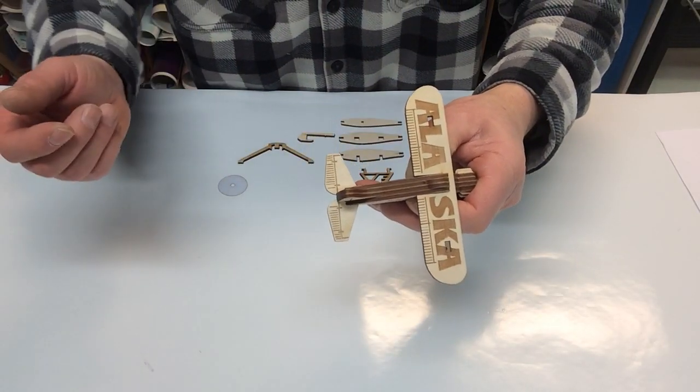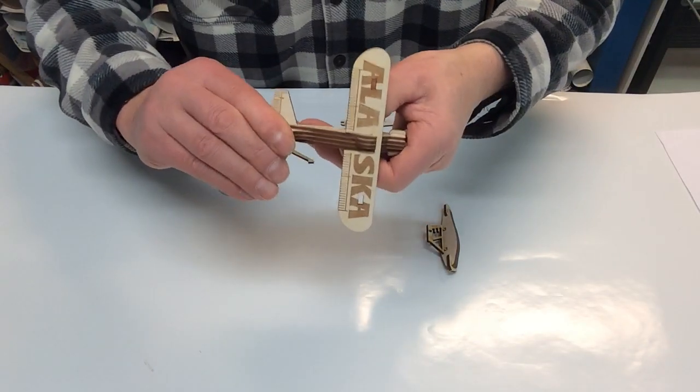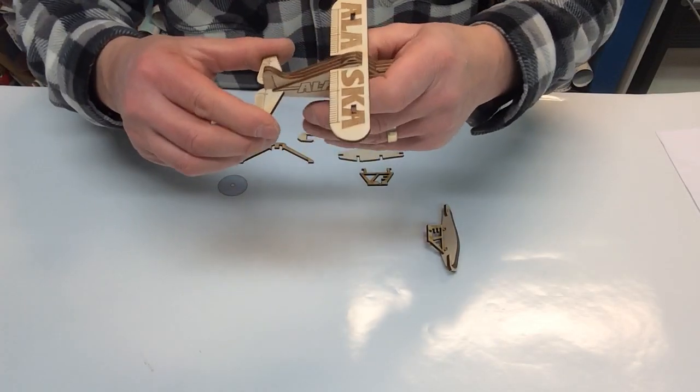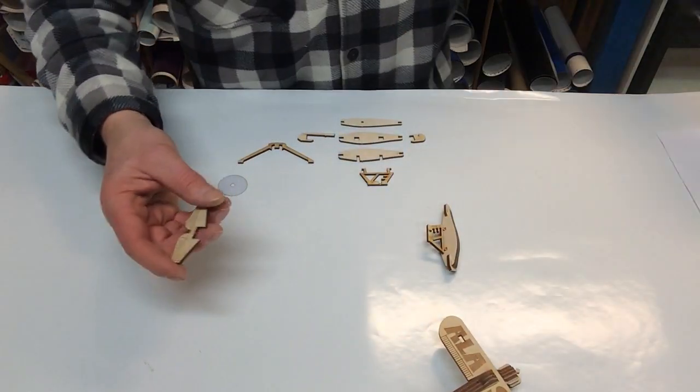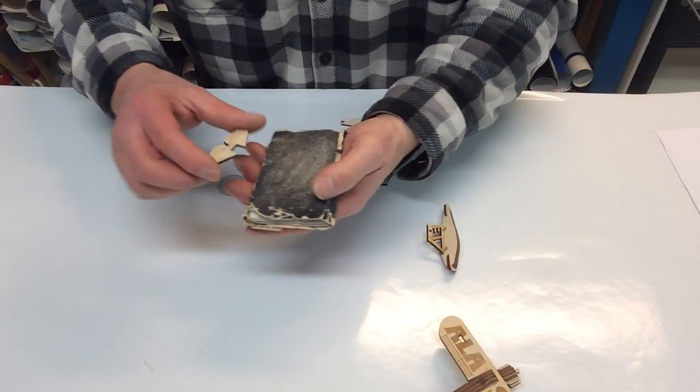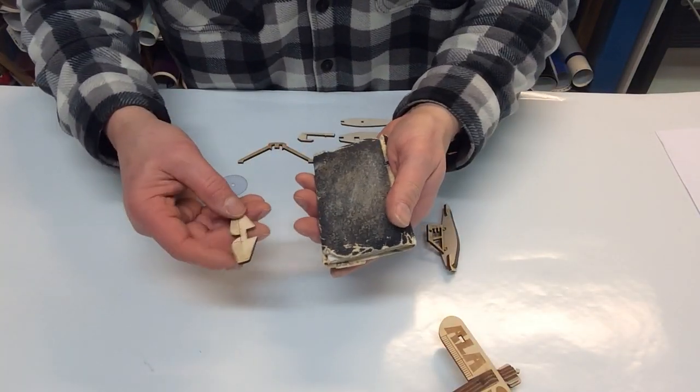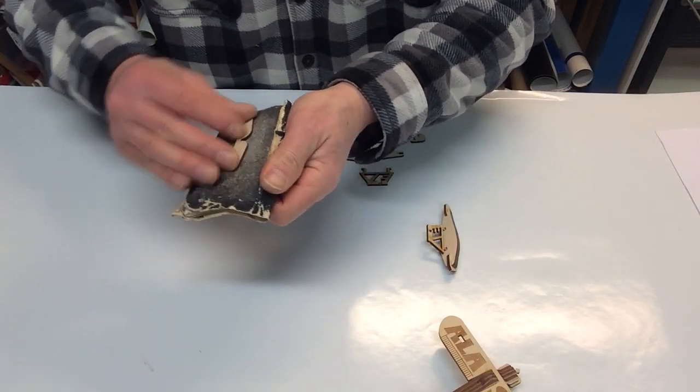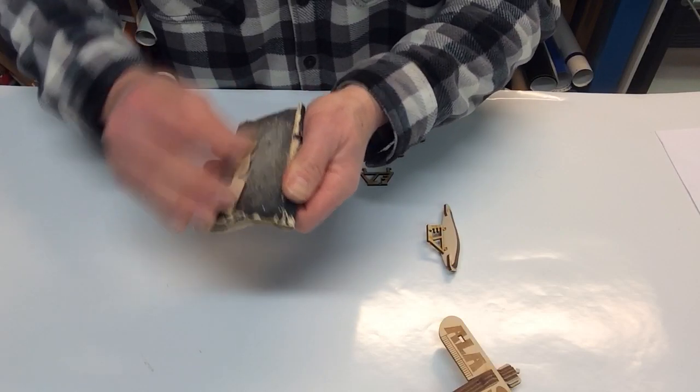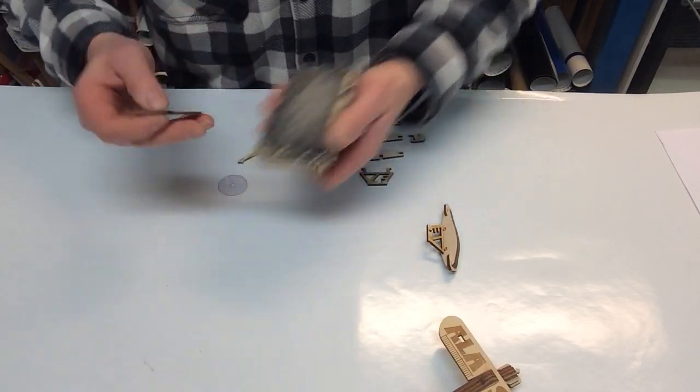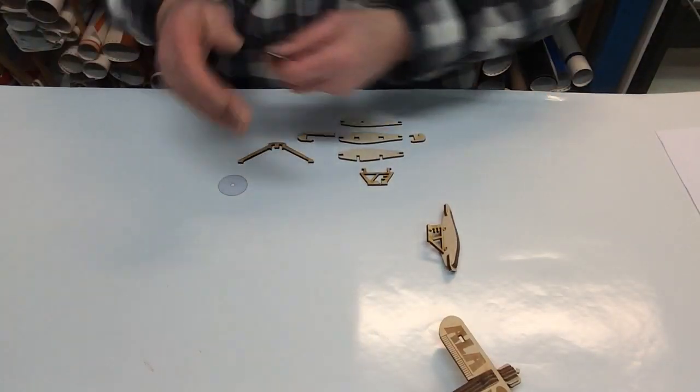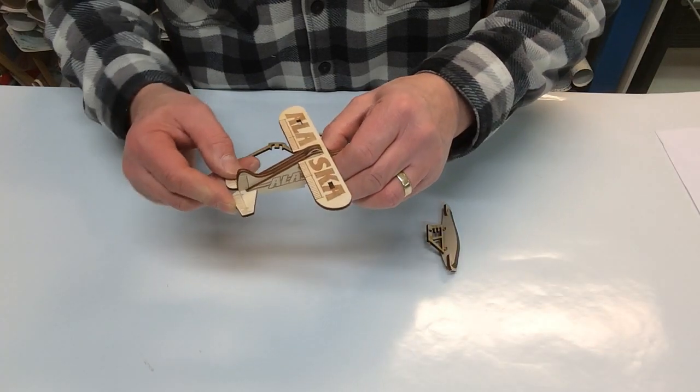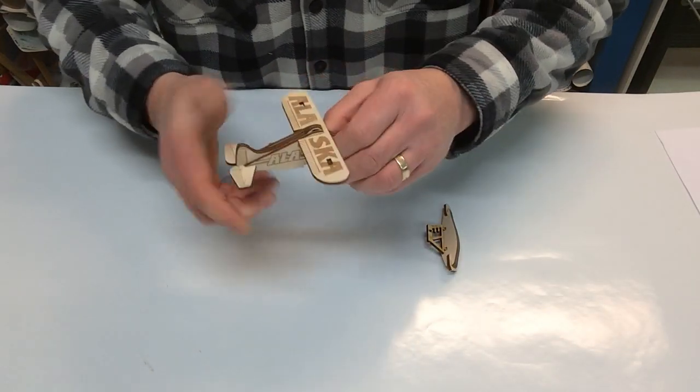If you find yourself ever in a situation where it's really tight, you need to attempt to align all these pieces. If that's not working, get yourself some sandpaper. I got a little sanding block right here. At the same time, I'm going to clean that part by taking off the smokey stuff—smoke marks, I guess you call them. Just a little bit thins that piece out slightly, and see if it'll go on any easier. There it is—just press that forward, and we're in good shape.